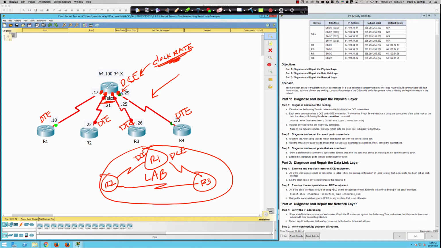They're going to tell the other routers, these spokes down here, and I'm introducing this hub and spoke terminology now because we're going to be talking about DMVPN shortly, right? So here are the spokes, and this is the hub. If the telco is the hub, the telco is going to be controlling the clock rate. And it's important to remember that because the clock rate is providing the synchronization.